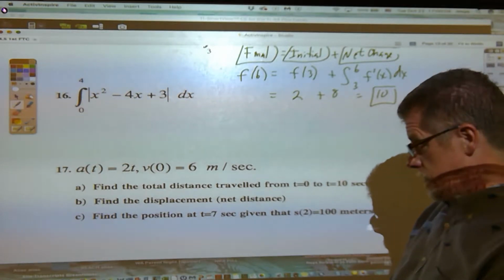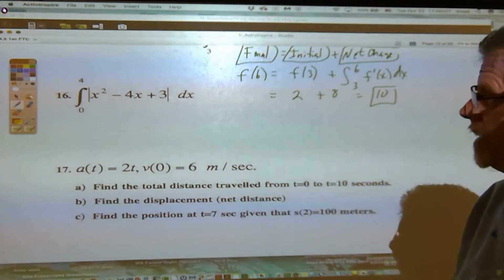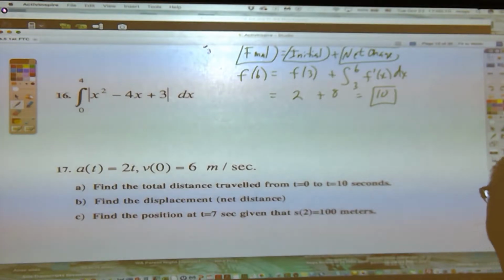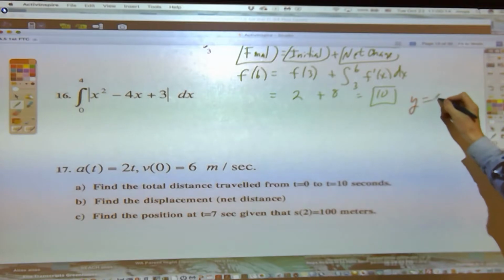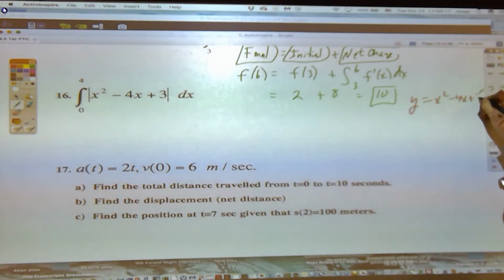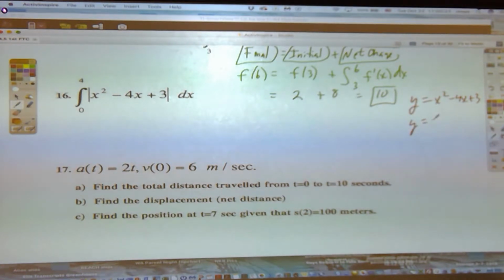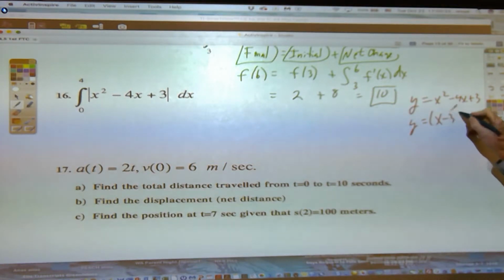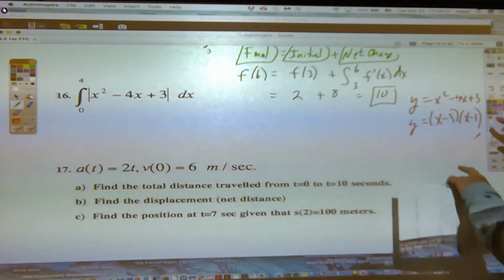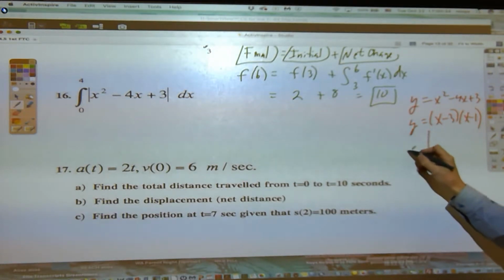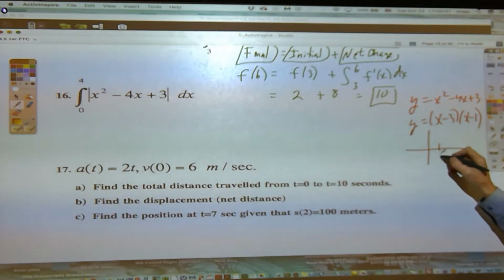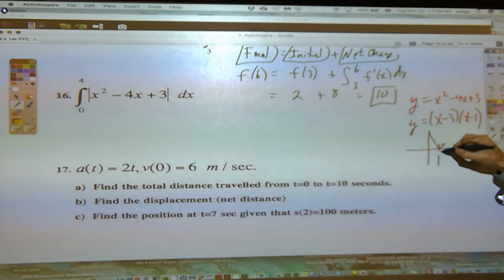Okay, here we go. Absolute value, we're going to have to use our pre-calculus skills of graph sketching. A little bit of pre-calculus work here. X squared minus 4x plus 3. Hey, that thing factors into x minus 3 times x minus 1. Sure enough, minus 3x. I found the factorization. So that means that the x-intercepts of this parabola are at 1 and 3, and it just kind of goes like that.